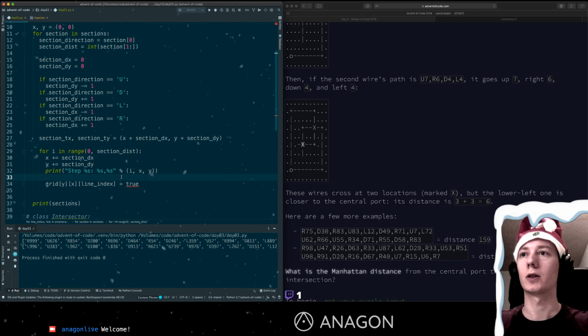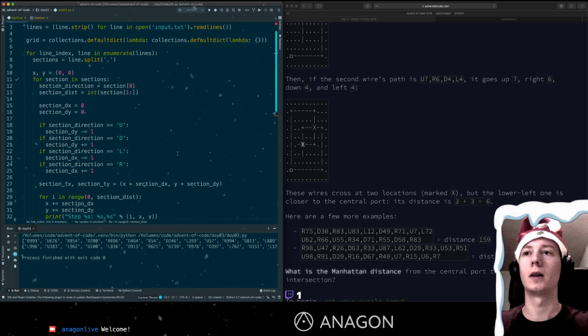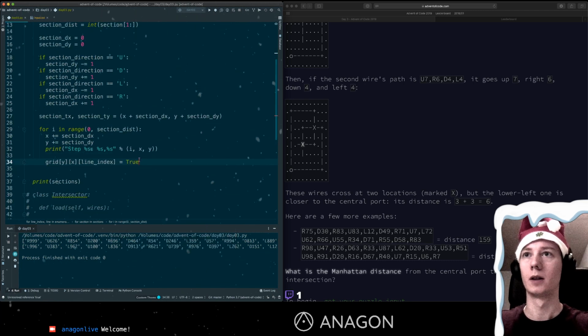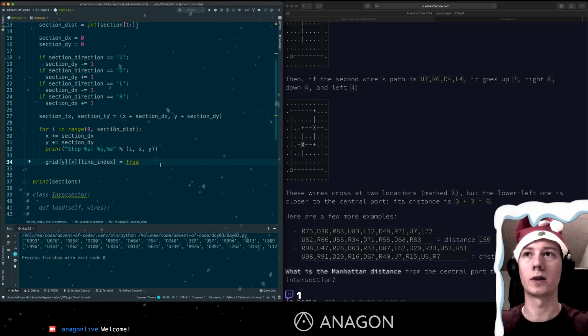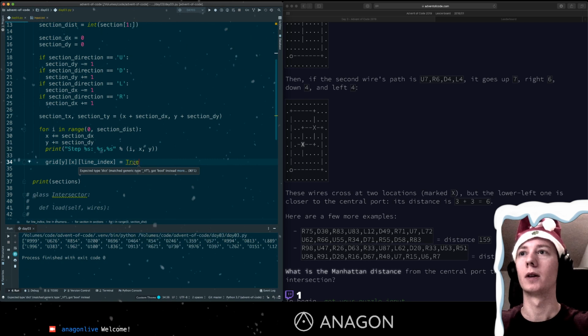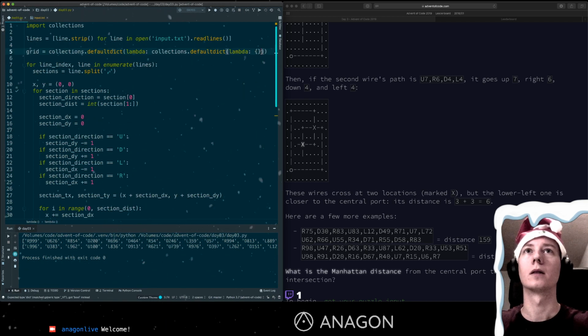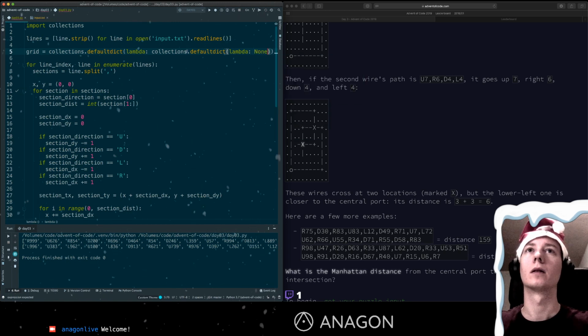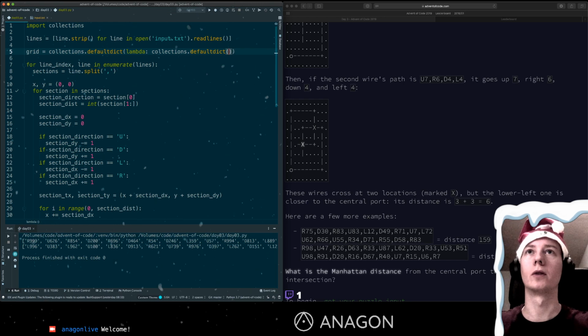Oh, you know what? I can actually make it into a... No, I won't make it into a list, because if a line intersects with itself, it's not actually a thing that we're looking for. It's expecting a dict. Default dictionary with no value. Be like this.